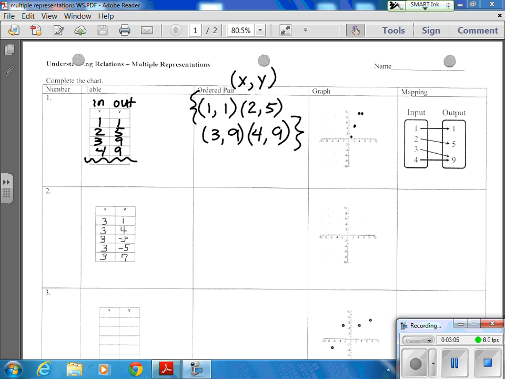It's there in case you need that 5th value, because there are some tables, as you can see in number 2, where the whole table is filled in. So if you ever don't use the whole table, right, it doesn't mean that something's wrong. It just means that the table is a standard table and you just cross off what you don't need. Okay.